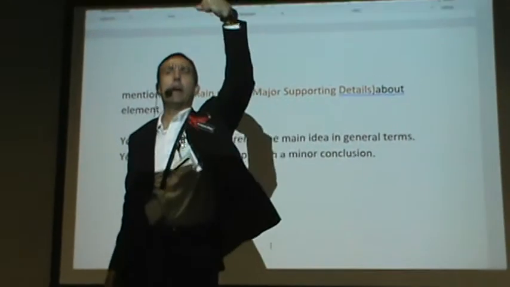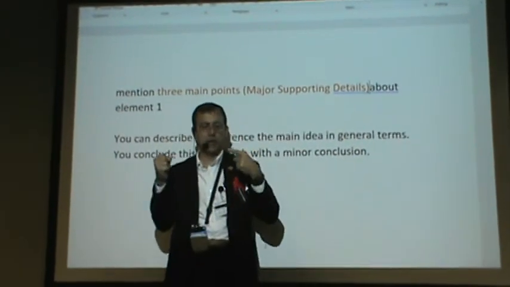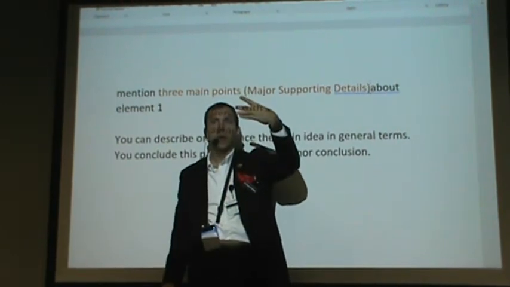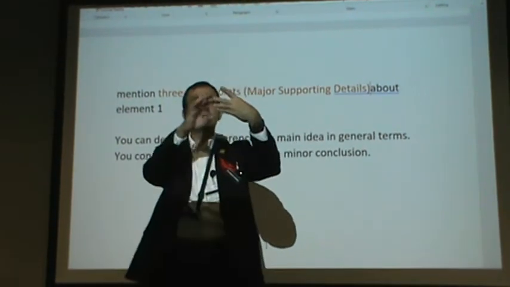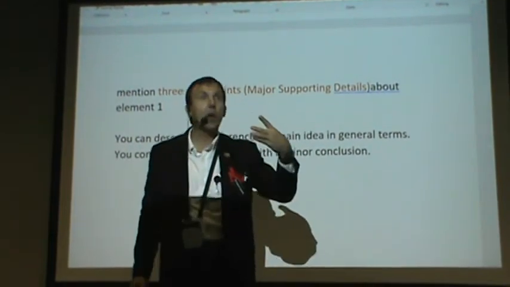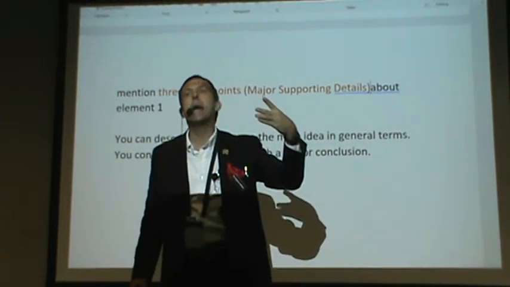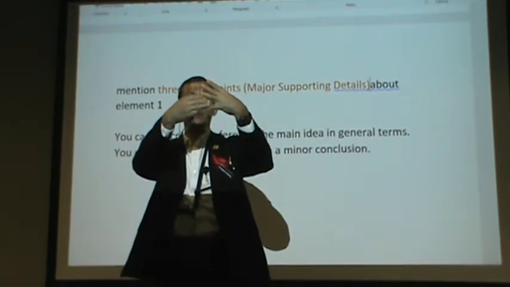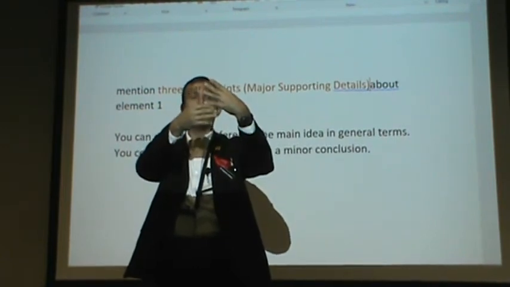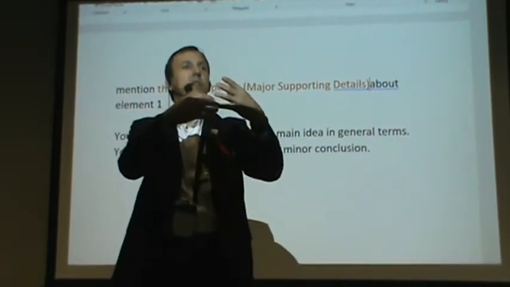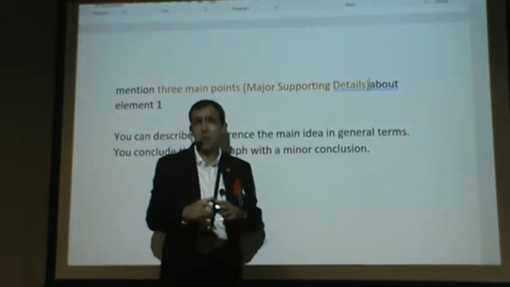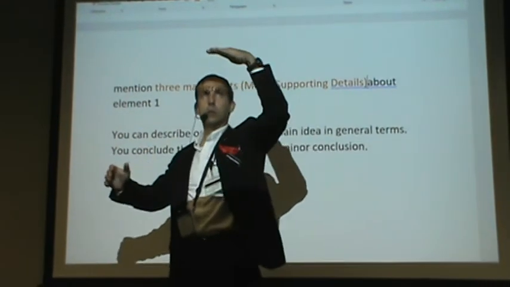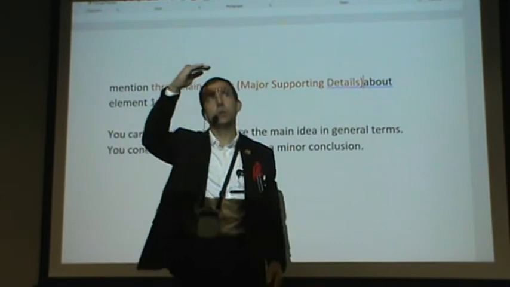This is simple. You have element number 1, okay? And then you have 3 major supporting details for element number 1. Yes or no? Yes. But these major supporting details will need minor supporting details. So 2 here or 3 to support this, and 2 here or 3 here to support the major supporting details. Basically, this is a thesis statement with elements number 1, number 2, and number 3.